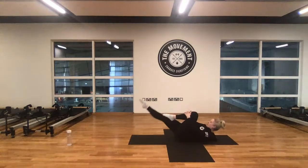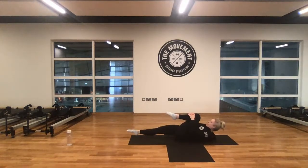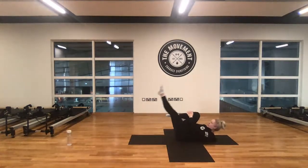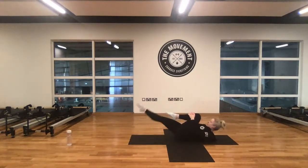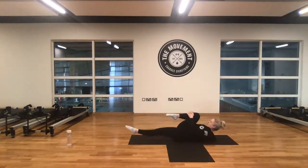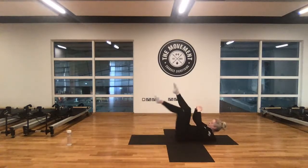All the energy is coming from your center point. Your belly button is drawn back towards the floor. Brilliant. Nice, slow, controlled. Hug each knee in nice and steady. Stretch the opposite leg nice and long. So always elegance through the limbs.